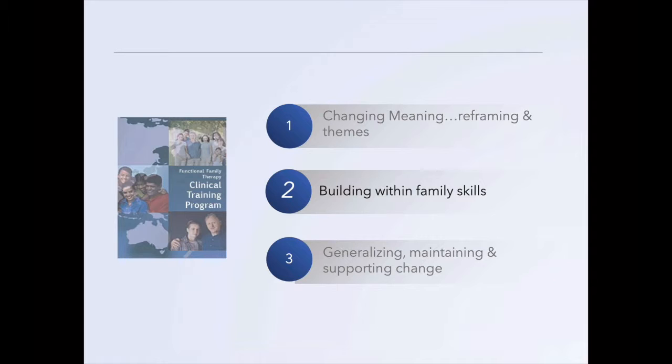The family's struggles between them, the blame and negativity that serves as a barrier for them to come together and work things out, has been reduced through your reframing and building of themes. Your work to get them on the same page where they have a common goal, a goal towards helping work things out better and improve things in the family. They have more well-defined tasks, and some of the negativity and blame between them has been reduced.